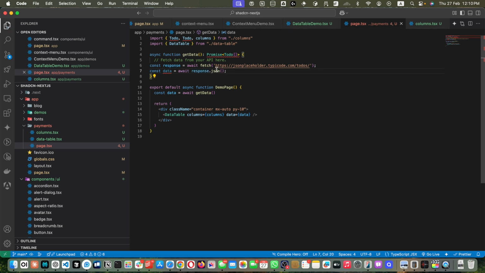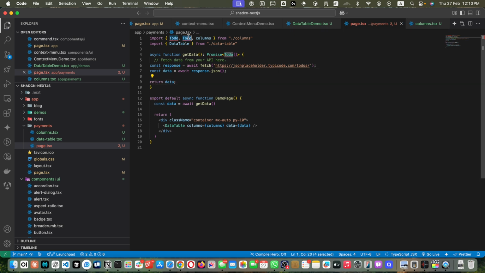Okay, because JSON function would again give you a promise that you have to resolve. Now we got the data, I just need to return this data. Okay, let me remove this extra to do. Okay, now everything else would stay same.